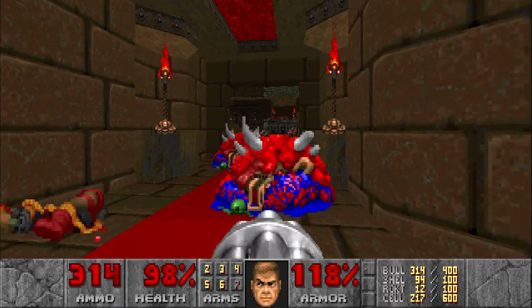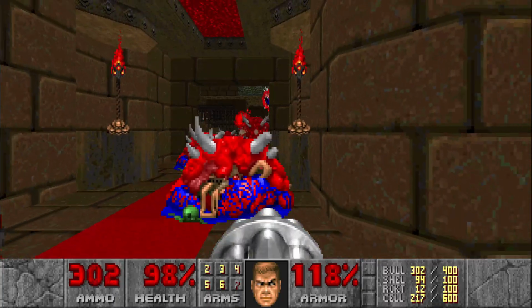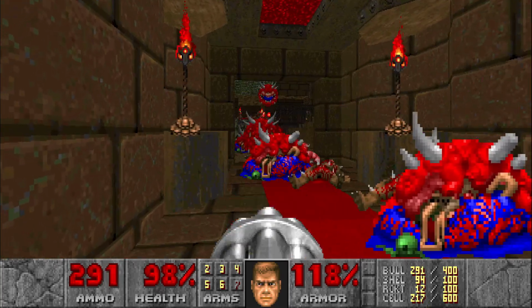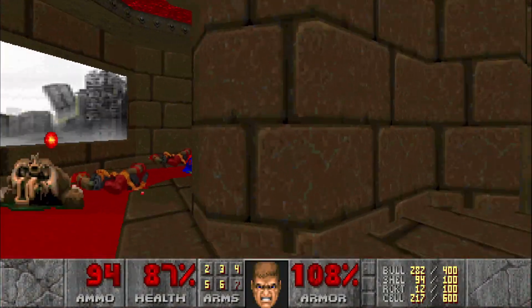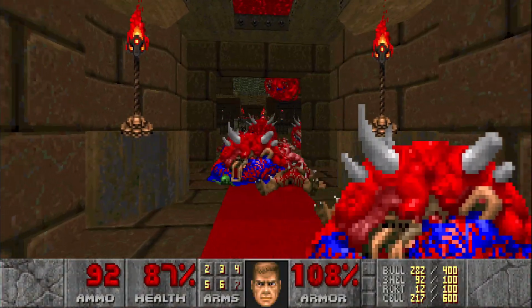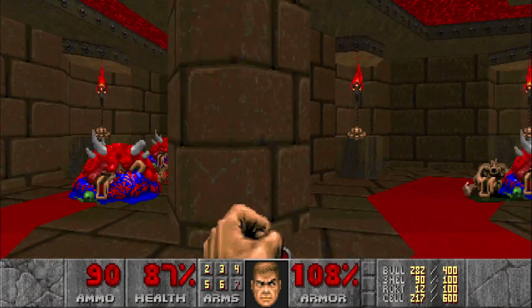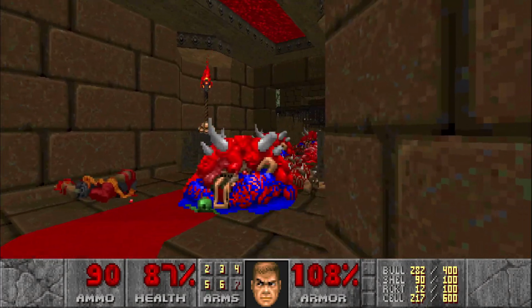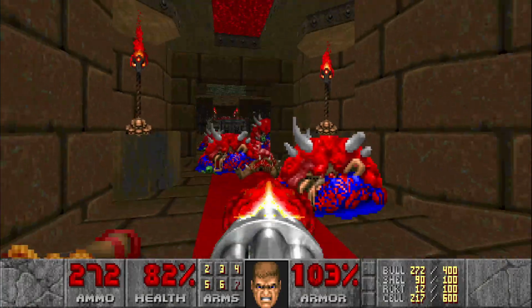Another cool thing about having this chain gun be a lot faster is that you can do this. You can snipe monsters in a more efficient way. Is efficiently a word? I guess it is.